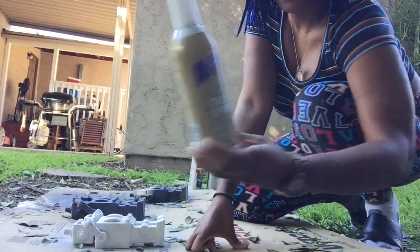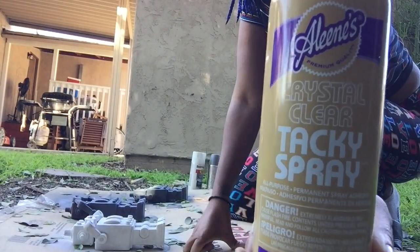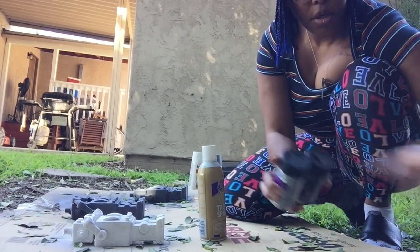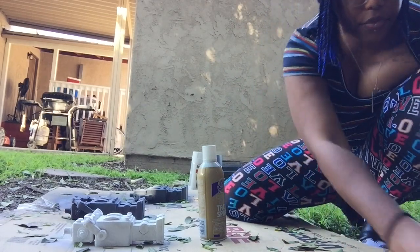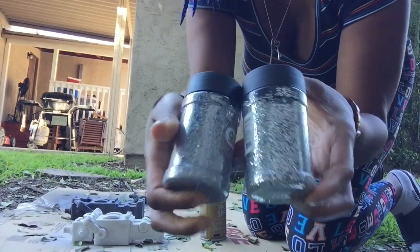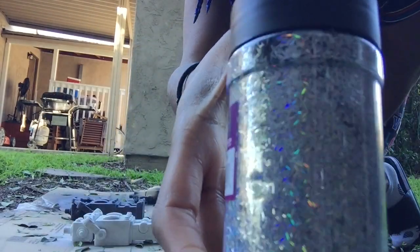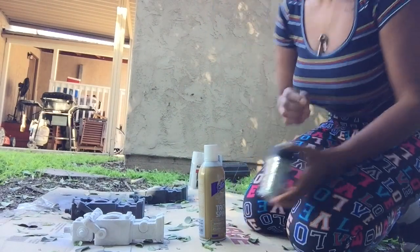So, I have this. I think I got this from Hobby Lobby, and then I have four glitters because I can't decide. I know I want blue and black, but let me show you guys two. Can you see the difference? I think so. I hope so. So this one's just plain, and this one's more like holographic. I'm leaning more towards this one, but I'm not sure yet.